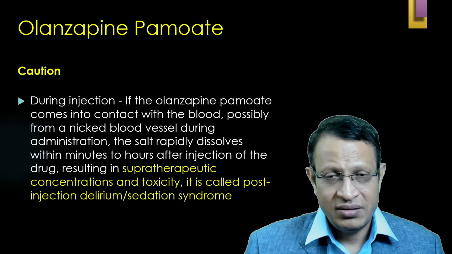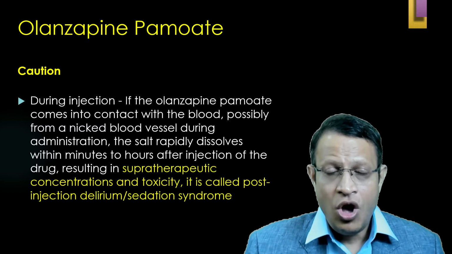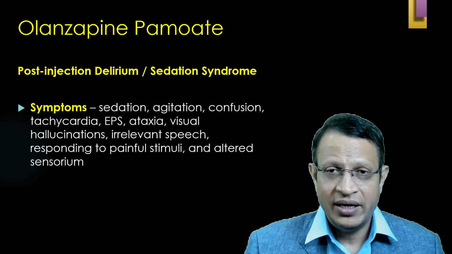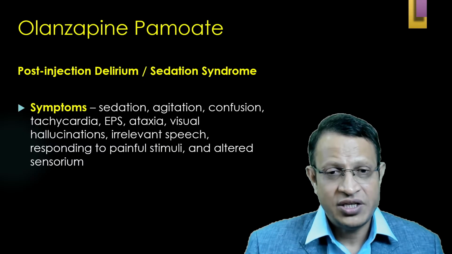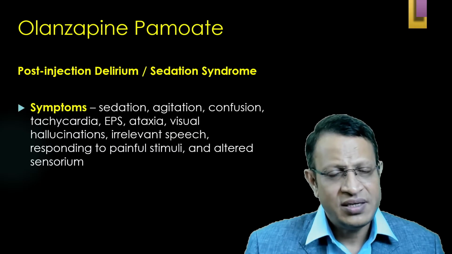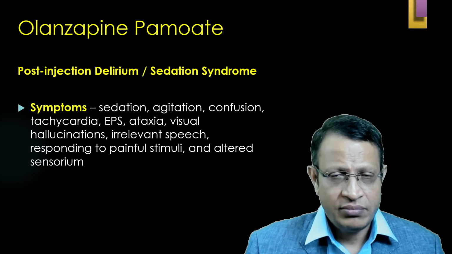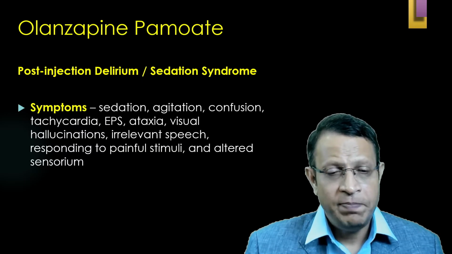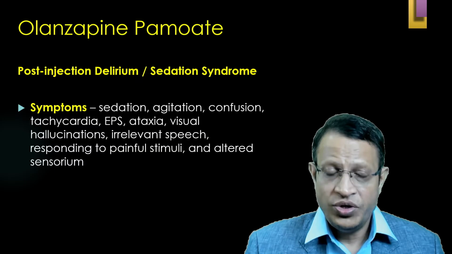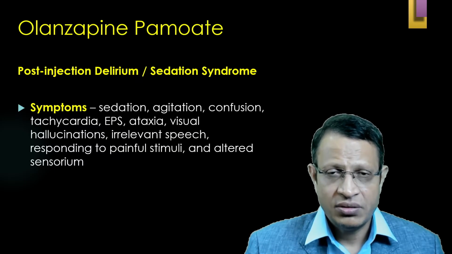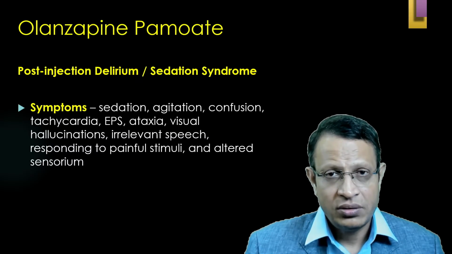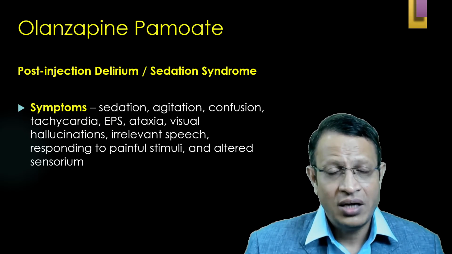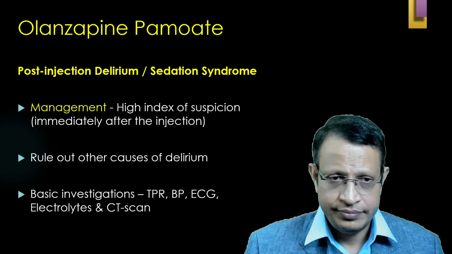By chance, if you push into IV, or if there is bleeding at the IM site, there is a high possibility that post-injection delirium or sedation syndrome will occur. What are the signs and symptoms? Sedation, agitation, confusion, tachycardia, EPS, ataxia, visual hallucination, irrelevant speech. Patients do not respond except to painful stimuli, and disorientation and altered sensorium are very common.